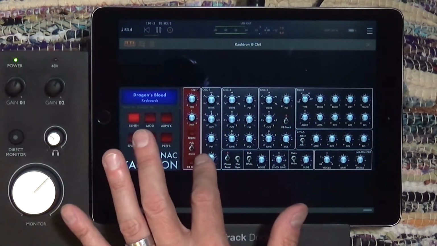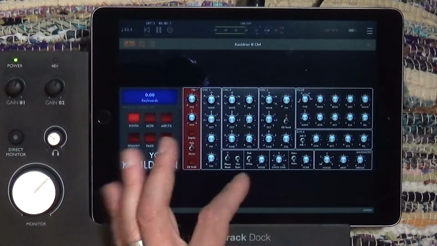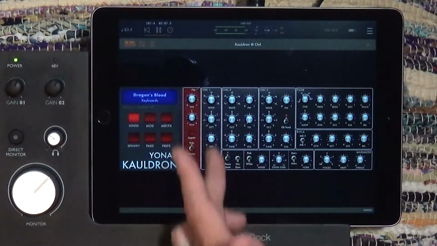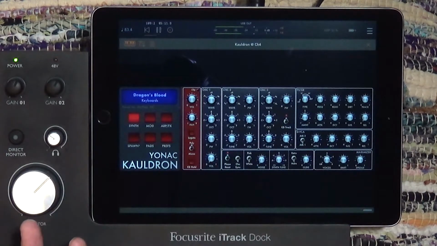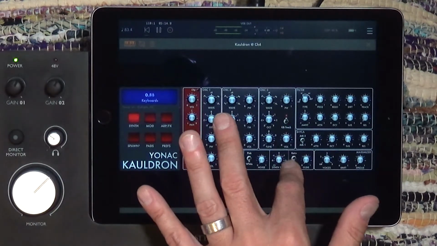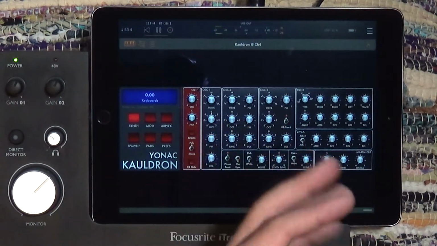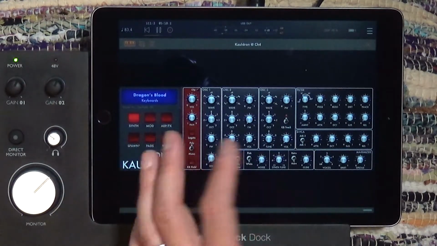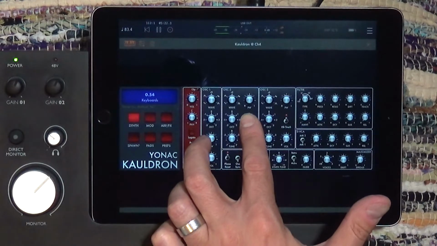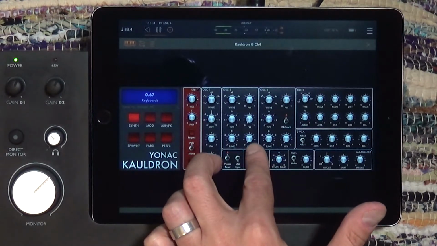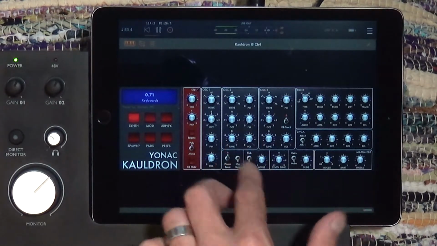Okay, so click synth, and now you have oscillator 1, volume down. Here's oscillator 1, oscillator 2, volume down. Okay, there's oscillator 2, now you've got oscillator 3, volume down. Okay, so now you have nothing. So when we turn up the noise, now we get a little bit, dial that in, get a little bit of noise going. Okay, and now you've got your noise oscillator.